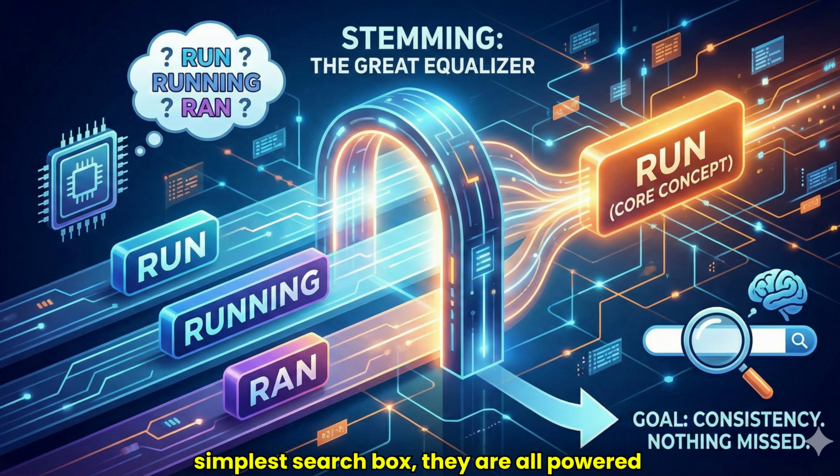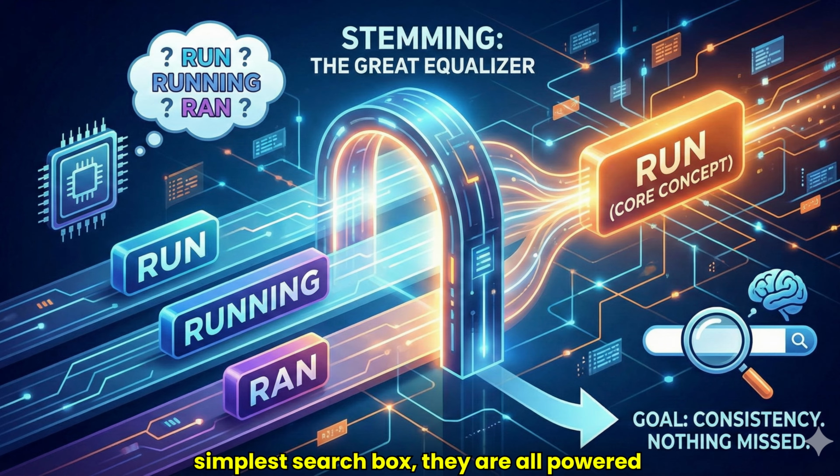Step 1, it sees the word connecting. Step 2, it spots that suffix ing. Step 3, it checks its little rulebook, which says, hey, if you see ing, get rid of it. And step 4, boom. The result is the stem, connect. Simple as that. But this is where this whole rule-based approach starts to get really interesting.